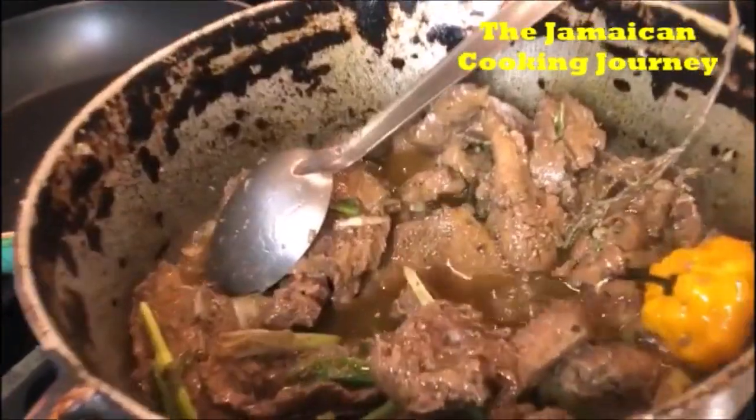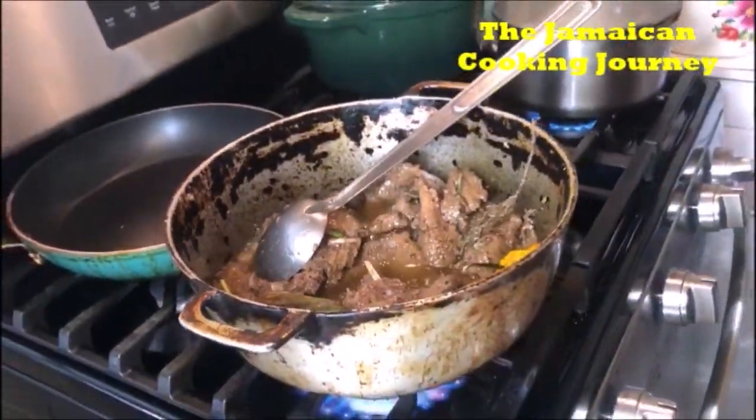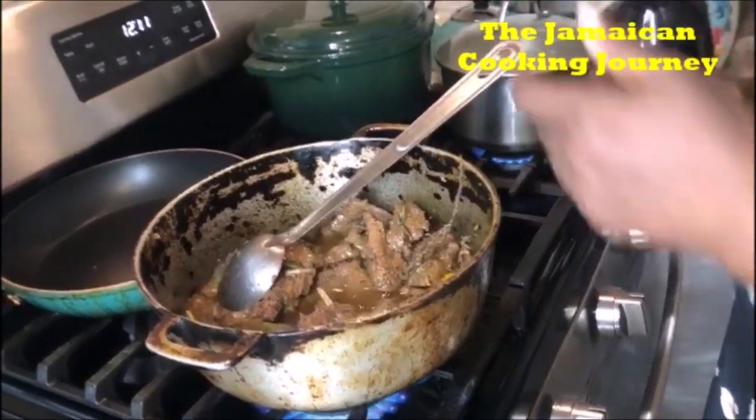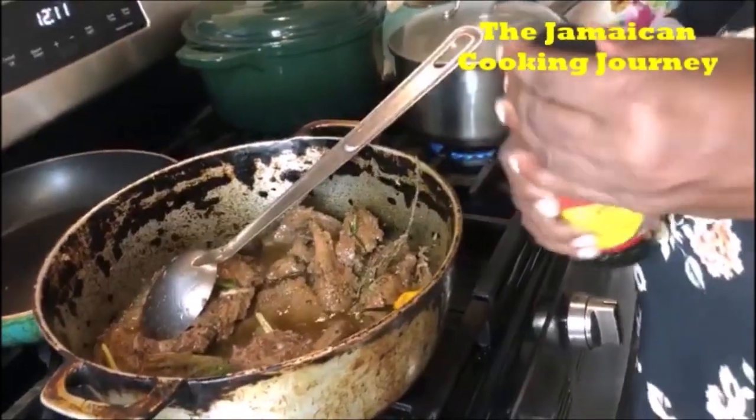Now, it is time to put some soy sauce. Yeah, it is time for adding some soy sauce. Oh, I think this has never been used.